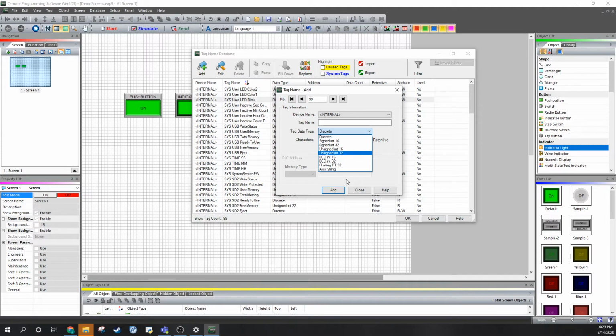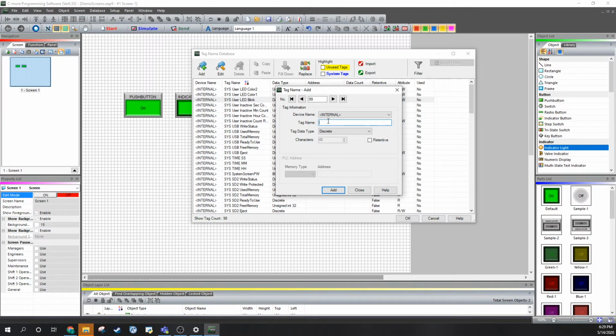But you can create any type of tag that you would use for communicating with a PLC in this way, and then you just make it an internal device, rather than making it a dev device. This dev 001, if you remember, that's our PLC. If you make it internal, it cannot be accessed by external devices like your PLC. You can only self-reference within the HMI.